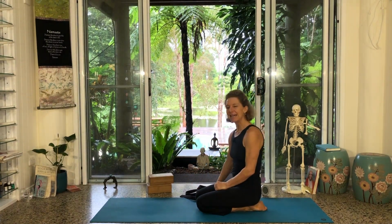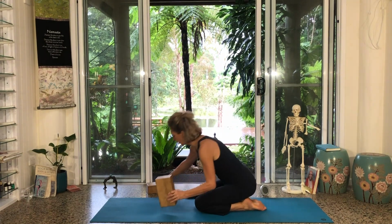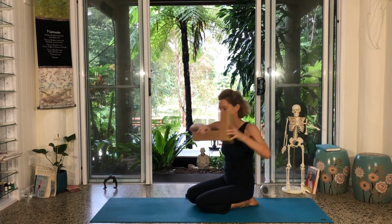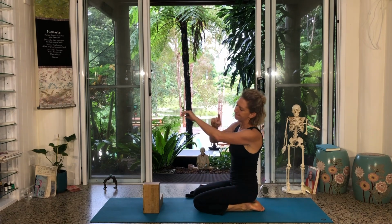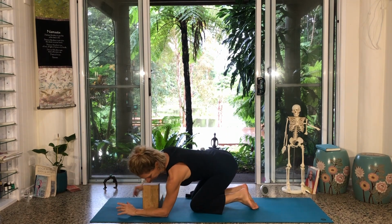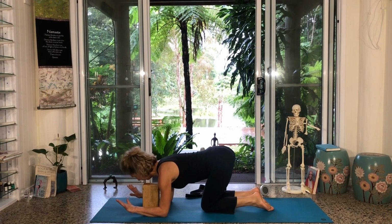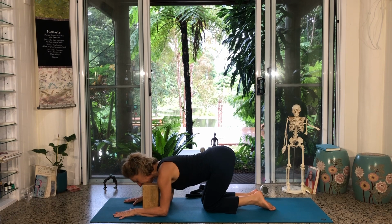Okay. Another way you can fire up your forearms is with two blocks. Now the two blocks are going to be in this shape here. So it's the same idea, finding the muscles in the arms to protect the wrists. So we're going to squeeze the blocks between the elbows and the wrists, not on the wrists. You're going to bring your hands down. You're reaching into your fingertips and pushing the whole of the hands down. And then grip the blocks.